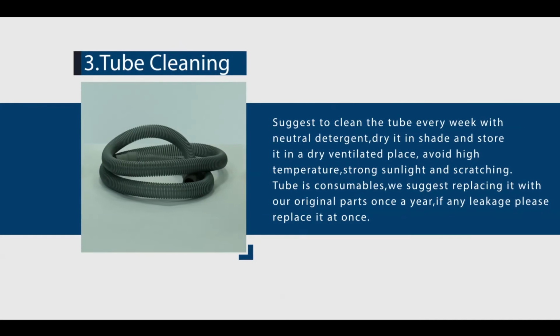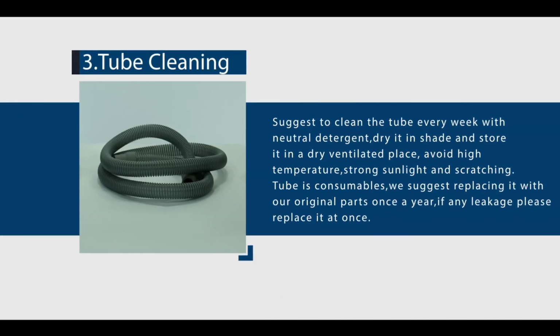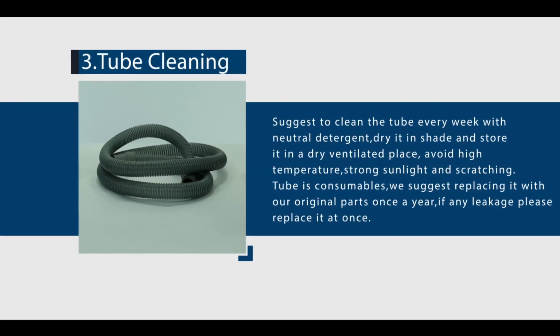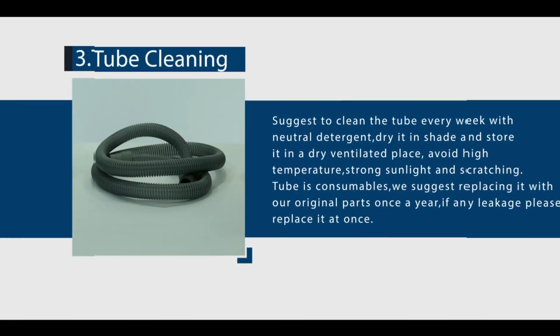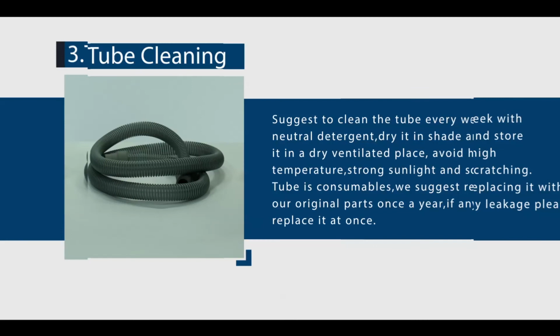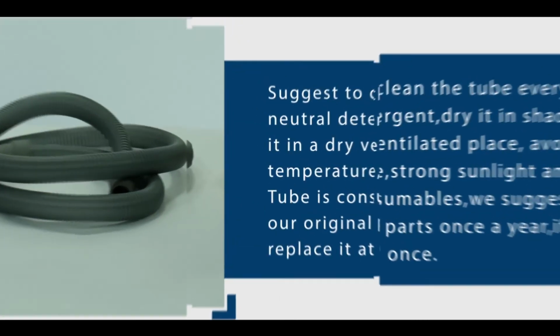3. Tube cleaning. Suggest to clean the tube every week with neutral detergent. Dry it in shade and store it in a dry, ventilated place. Avoid high temperature, strong sunlight, and scratching. Tube is consumables. We suggest replacing it with our original parts once a year. If any leakage, please replace it at once.